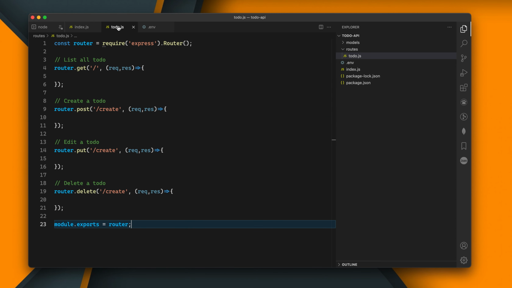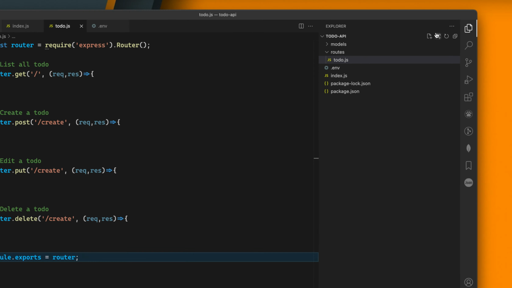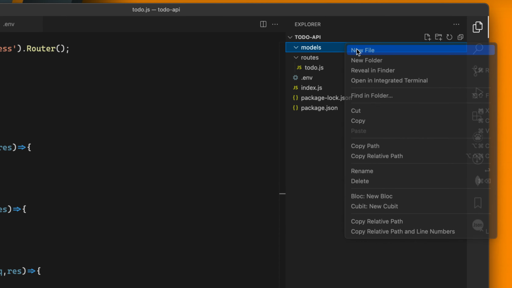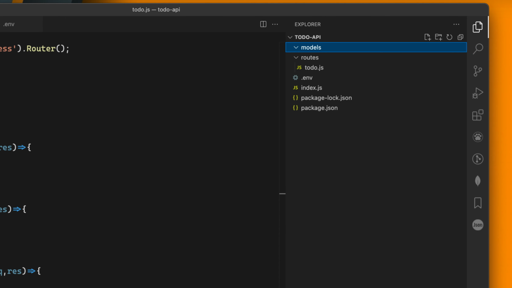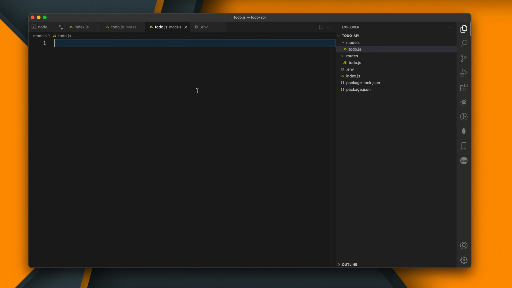So now we need to create the model, because once we create the model, only then can we list all the to do or create any to do. In order to create the model, we need to go to the models folder and create a new file called todo.js. Creation of a model is also similar. In the model creation, what we need to take care of is that we will be using mongoose. So const mongoose. If it is not installed, please install.